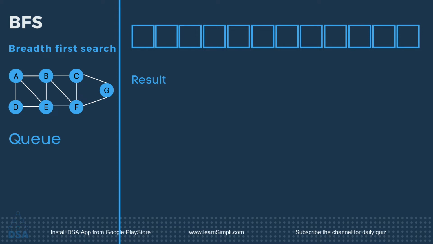Our root node is A, so we will begin the traversal from A. The nodes adjacent to A will be traversed first. As I have taken A as a root node, A will be inserted first in the queue, and we will delete it from the queue and print it in the result. Once it is deleted, it will be printed in the result and marked as visited in the graph. Next, the adjacent nodes to A are B, D and E. So I will insert them next: B, D, E. It is not necessary to insert in the same order. You can insert the way you want: E, D, B or D, E, B, anything you want.